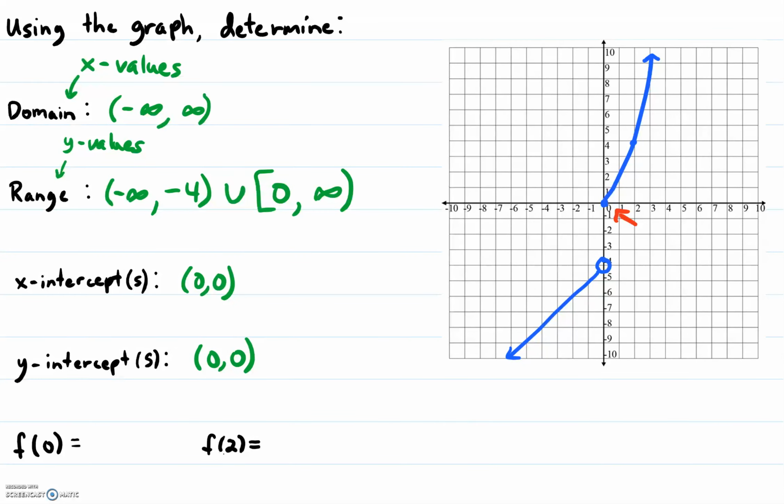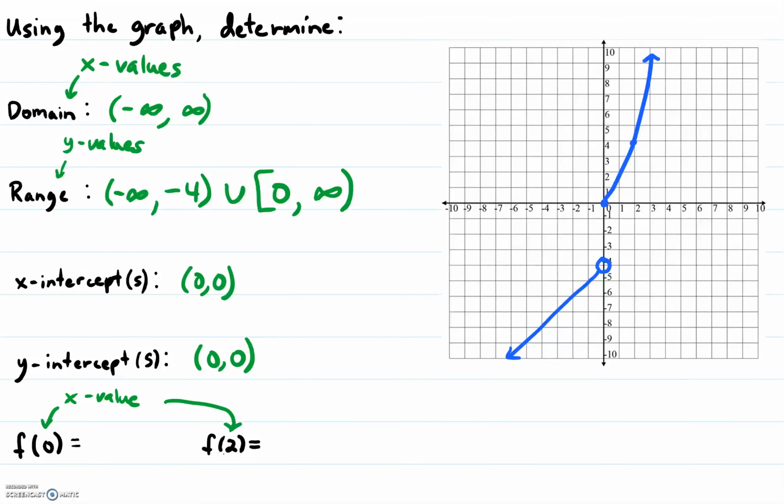So now let's look at the function values. We want to evaluate the function at 0, and we want to evaluate the function at 2. So the big thing to remember here, so you don't get confused, is if you have f of something, whatever that number is, that's going to be an x value. So what you're looking for is the corresponding y value. If you're given f of x is equal to a number, then that means you're given the y value, and you want to find the corresponding x value. So just keep that in mind, it'll keep down the confusion.